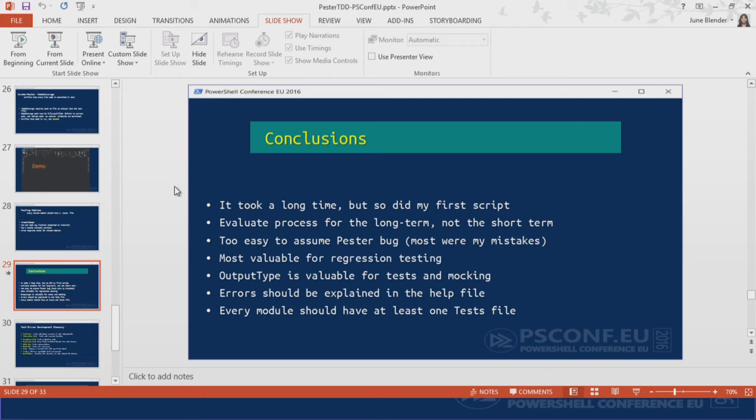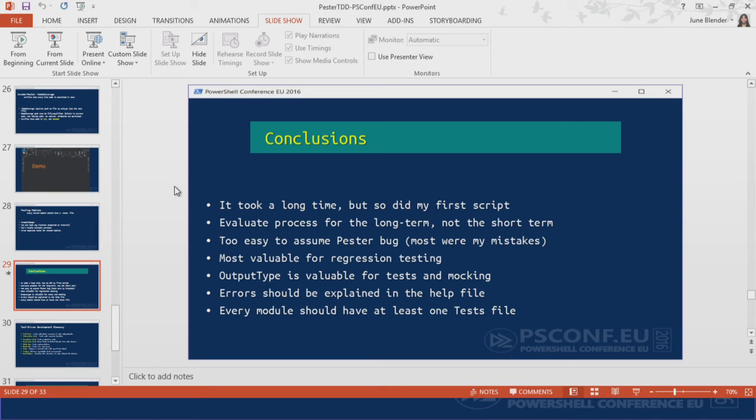I wrote and shared on GitHub some tests to test in any module, whether it has basic help, right? The basic requirements for help. It will work in any module. Right? I never have to write that test again unless I want to make it more strict, okay? So it took a long time, but when I evaluate this process for the long term, it doesn't take very much time at all. Also because this one was very simple, right? You sort of have a basic amount of test code that you need to write. When you write it for a module that's very small and ridiculously simple, the ratio of test code to actual code is very high, but you write almost the same amount of test code for a module that's more complex, okay? And it doesn't take much more time.